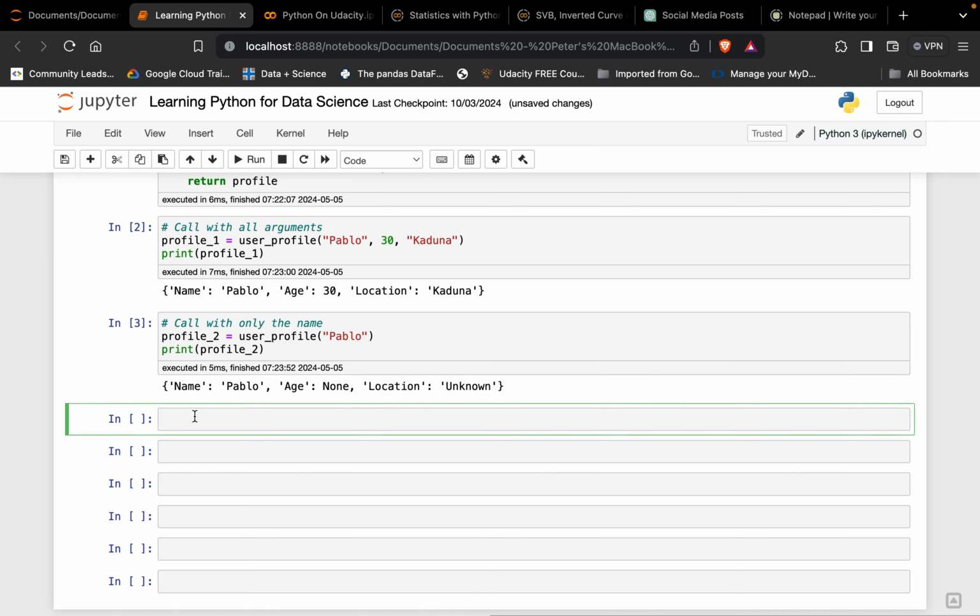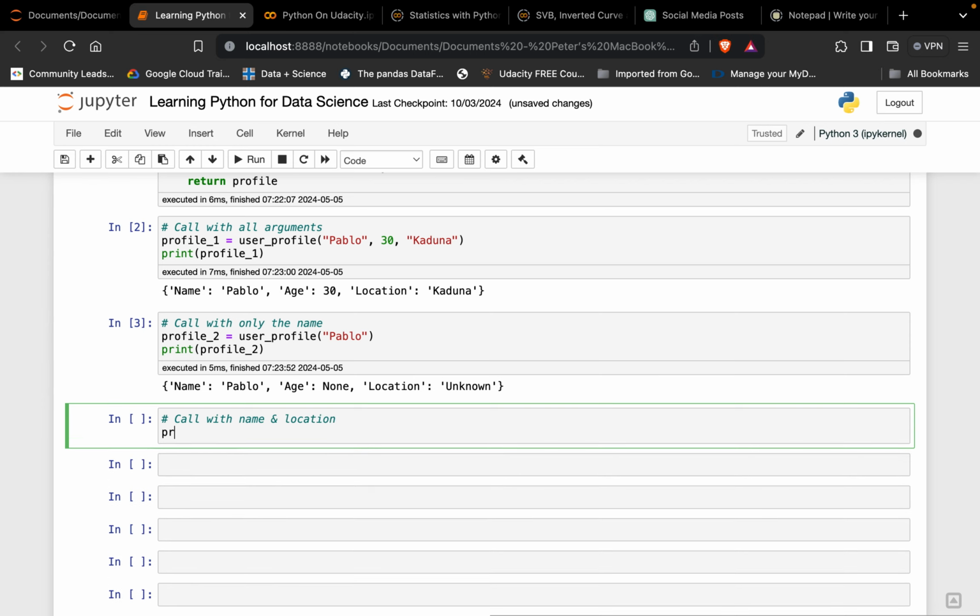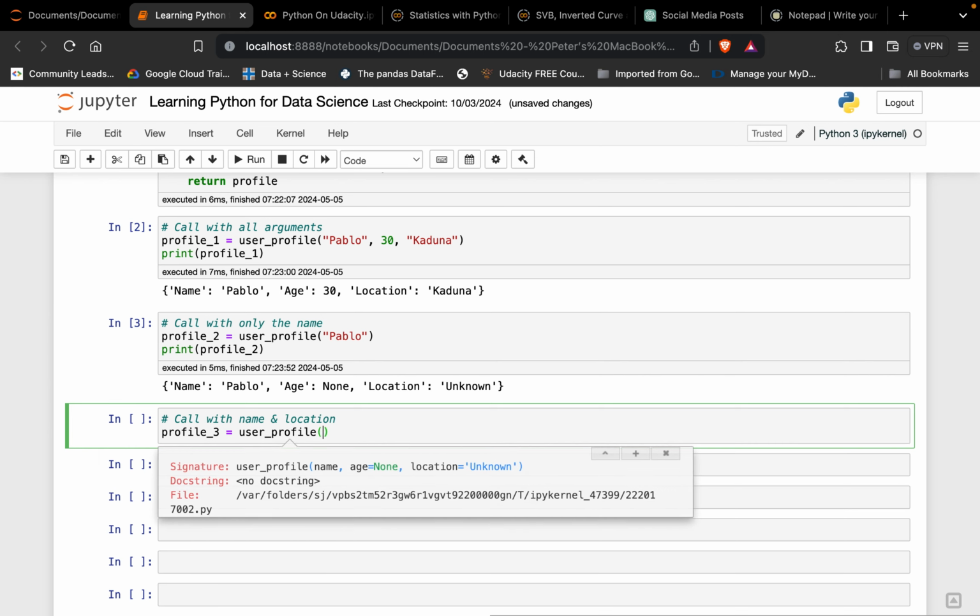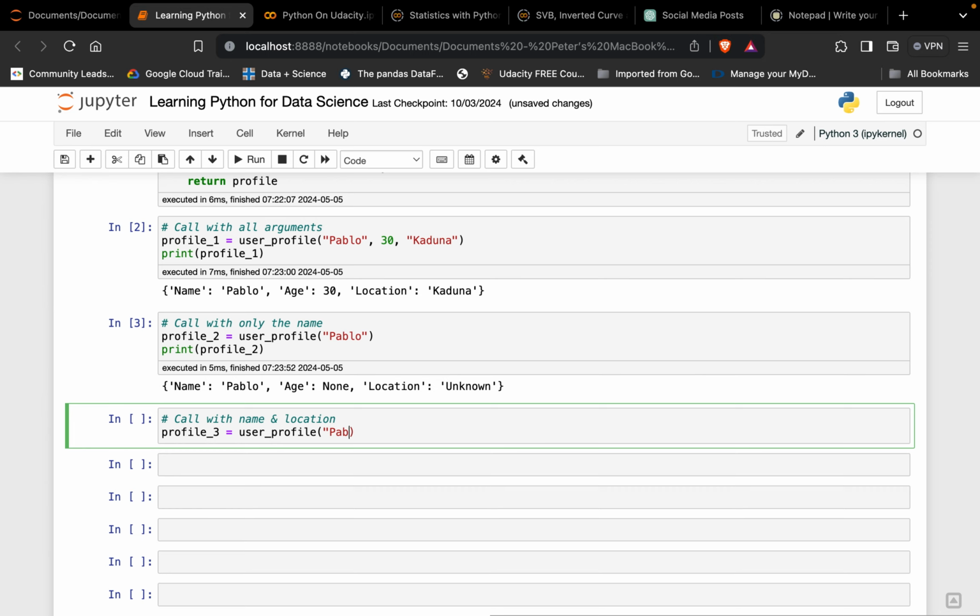And finally, we're going to call with name and location. I'm going to call this profile_3. In profile_3, I'm going to have my user_profile function, and inside I'm just going to say Pablo.